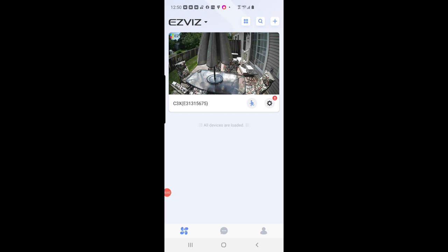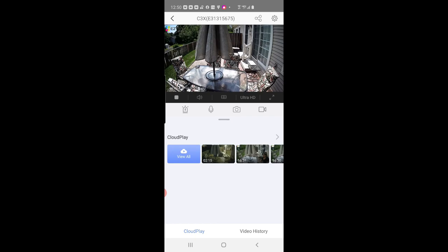So I wanted to show you the interface of the app so you can get a good idea for how to use it and what exactly you see. So what we're looking at right now is I logged in, and setting things up is extremely easy. You just scan a barcode that comes with the camera, and you follow a wizard, and it runs you through connecting to your Wi-Fi, and it literally takes minutes to do.